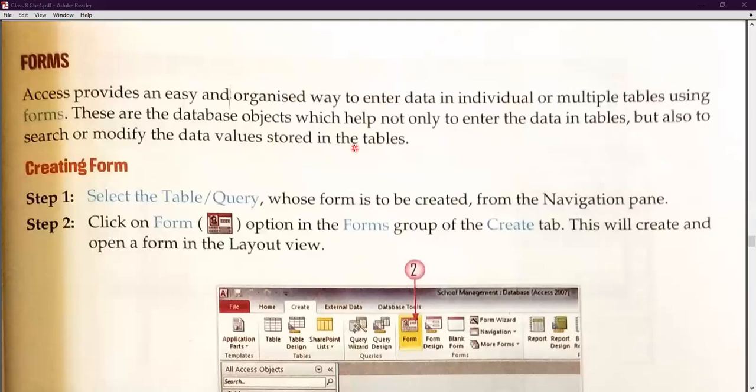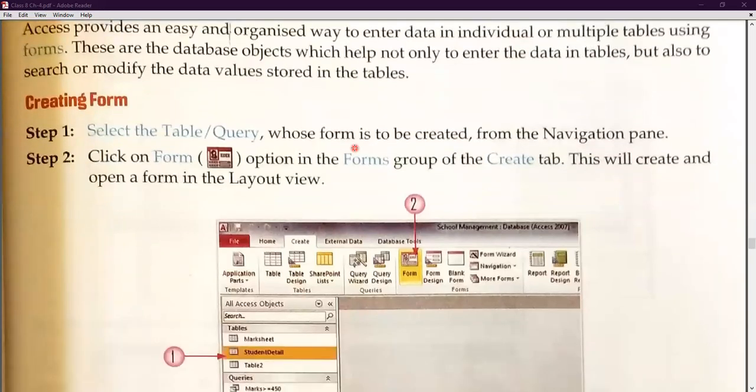That means, students, whatever data entries we are entering into forms, it will go into a table on the basis of those data entries. Supposing you are entering name, password, date of birth in the form, then on the basis of your data entry, it will create a particular form.